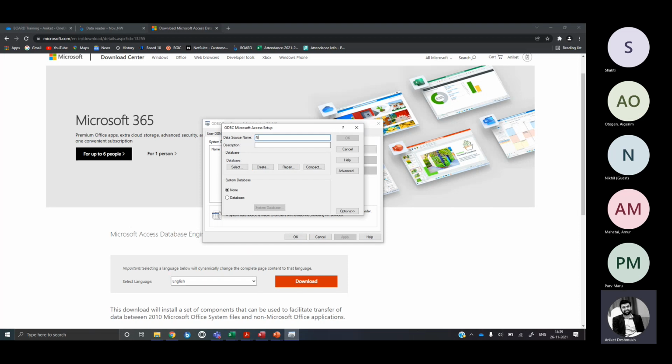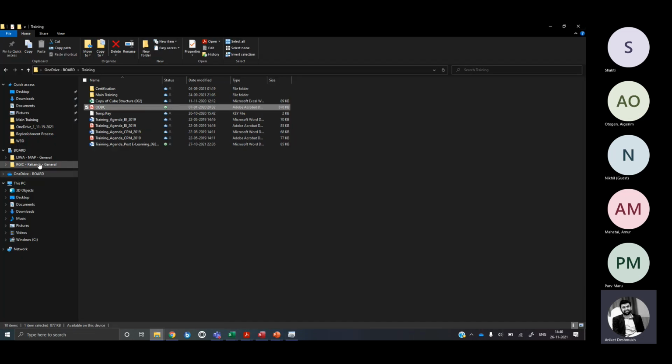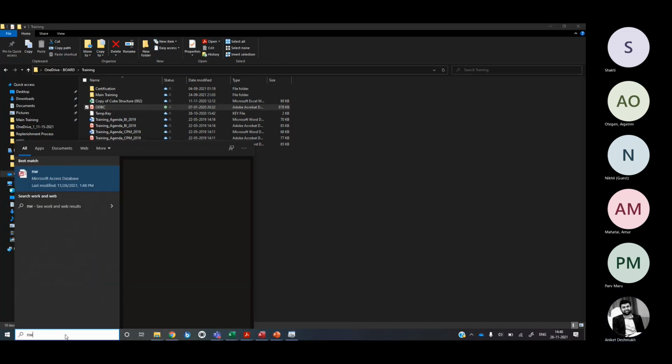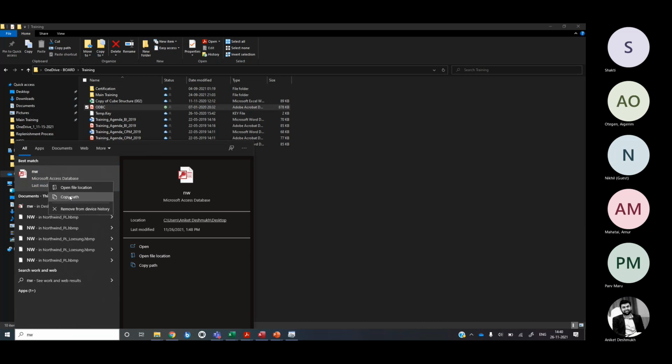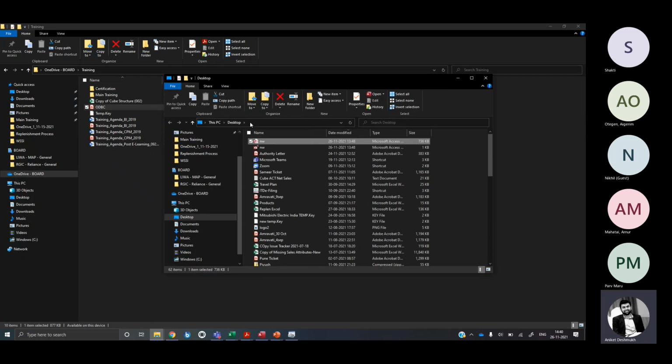Give the database name. I will type it as NW. I will select the database. Where is my database? My database is stored on the desktop. Open file location.